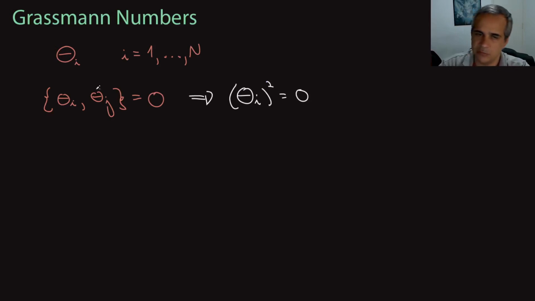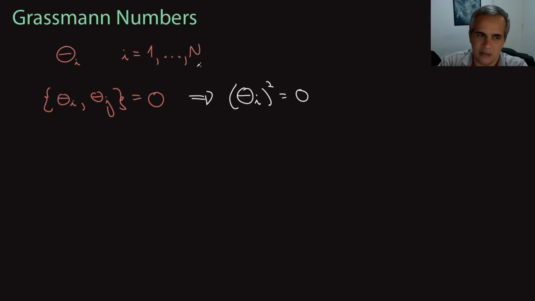All you have to do is substitute them here, and you show that the square of any of these Grassman generators will be 0, right? This n can be a finite number, so I can have a finite Grassman algebra, or I can take n to infinity. For our uses here that can be a little subtle, but we won't need to do that. So mostly we can assume that this n is finite, so we have a finite number of Grassman generators, right?